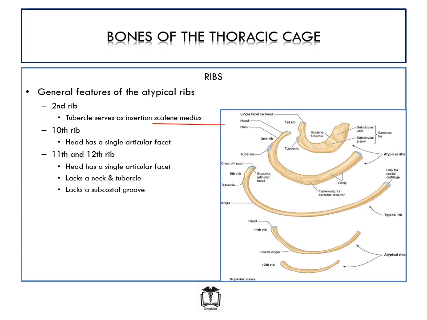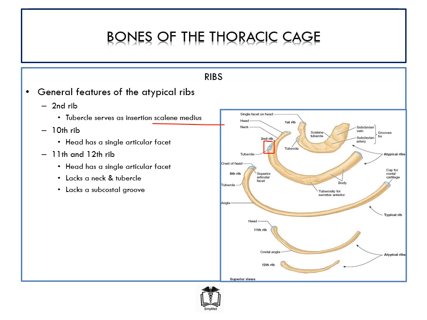Remember that the scalenus anterior muscle tends to insert at the tubercle of the first rib. The scalenus medius muscle tends to insert at the tubercle of the second rib, and that is what distinguishes it from the rest of the typical ribs. So it has the head that has a double facet. It has the angle to its body. It also has the subcostal groove to it. The tubercle tends to be the difference.